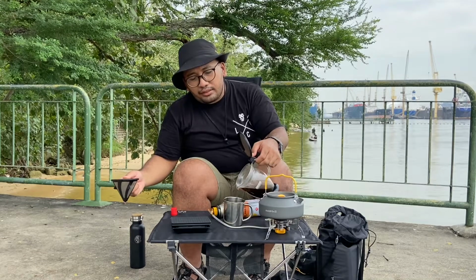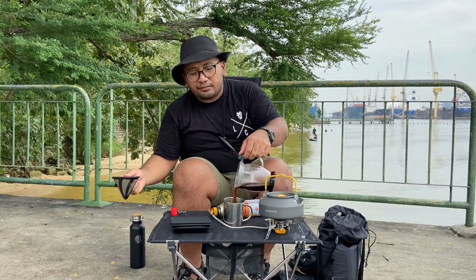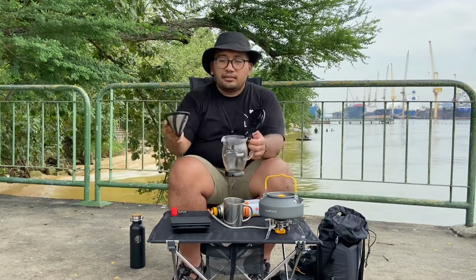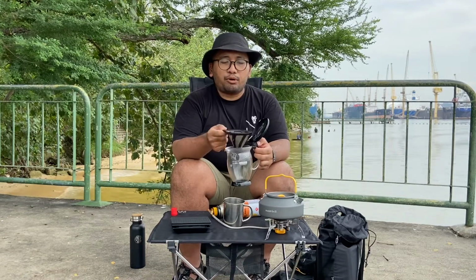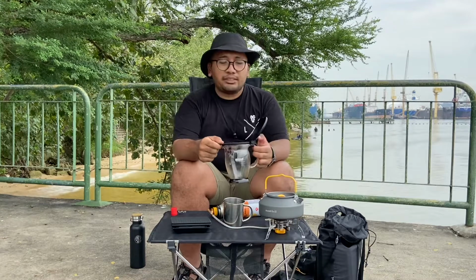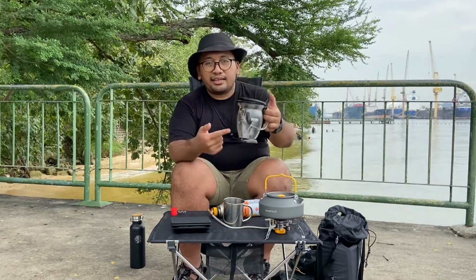Looking good, and I'm just pouring it out into my camping mug. Do remember to bring a plastic bag to pour out your coffee grinds when you're done. I didn't bring mine, so I'm just going to keep it upright in my bag. Then I can wash it when I'm cooking.